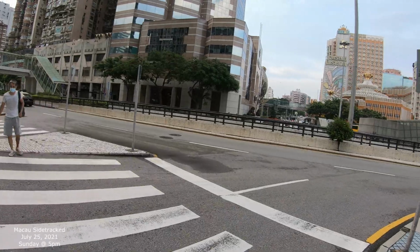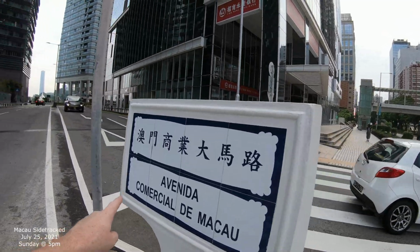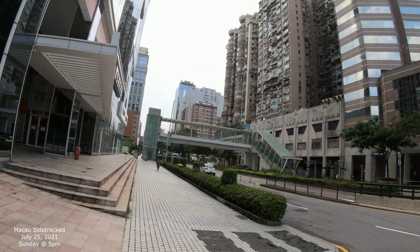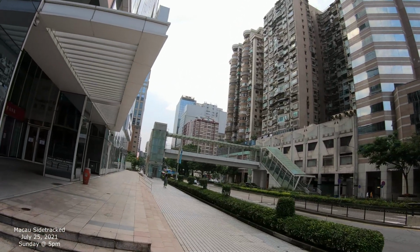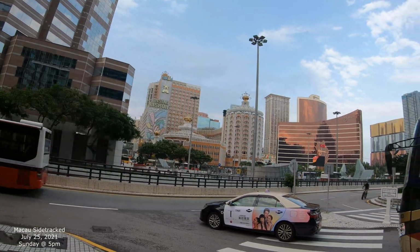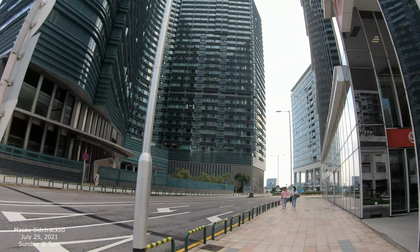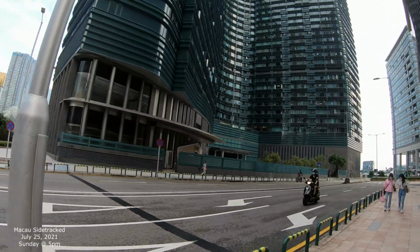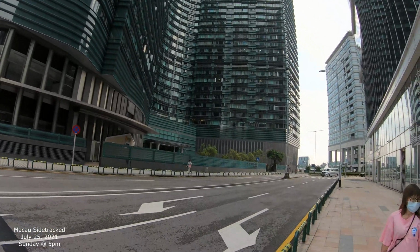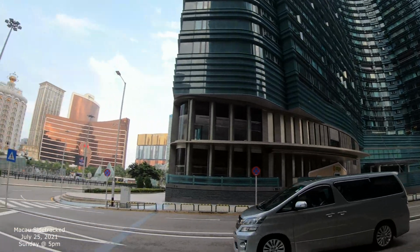Okay, let's go on across. So there's this street right here. And we're just gonna go across more. Yeah, actually this is kind of nice. So the Hotel Sintra is right there, and then also Grand Emperor. And there's the Lisboa and such like that. I really want to do this particular one, so I don't know. I'm a little tempted to just do it anyways. But yeah, this is kind of a cool looking building right here. Yeah, there's got the waterfront right there as well, so man, I'd love to do that one instead.